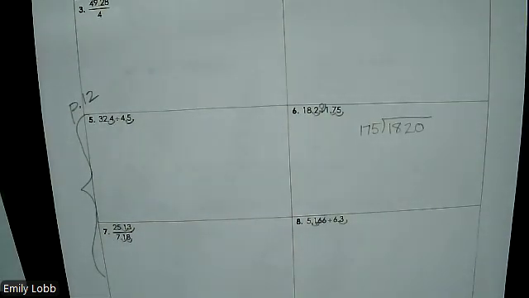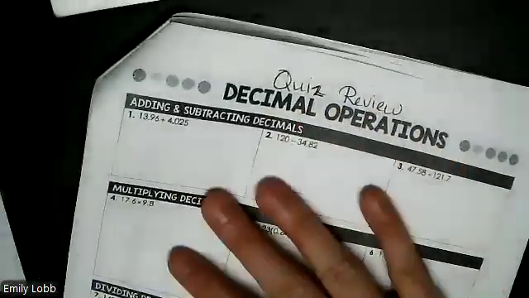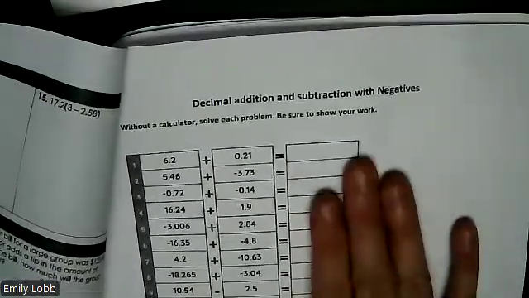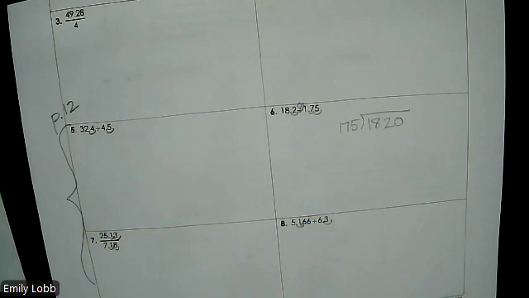All right, so keep them equivalent. Make sure you're changing them so that they're equal. We will be spending a little bit more time in reviewing that next week. But as you can see, we're essentially at the quiz review. You can work on this. I'm going to actually be giving you a different quiz review to practice for the quiz. There is addition and subtraction with negatives and positives. So you got to remember how to do that with your decimals as well on the quiz. So I want to be sure you are getting prepared for that.